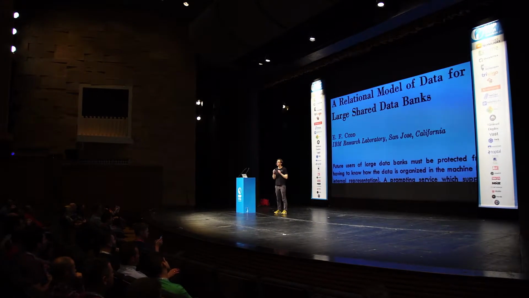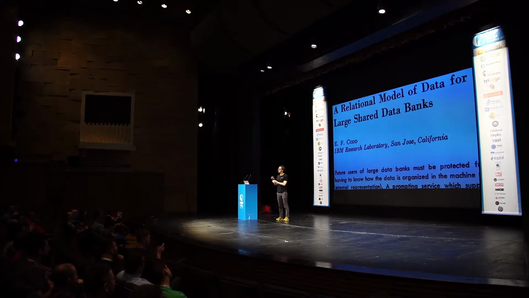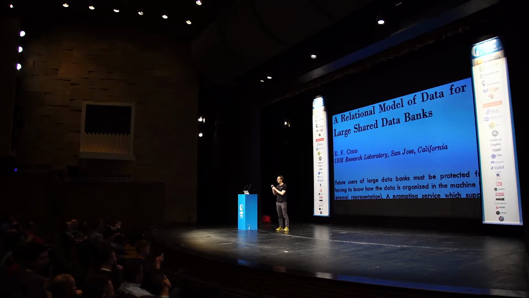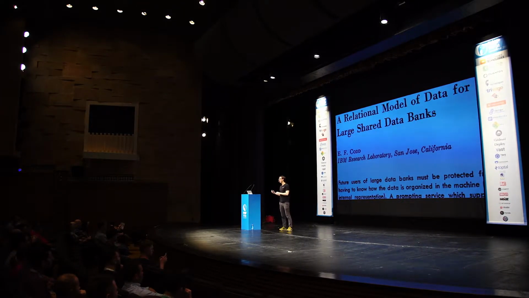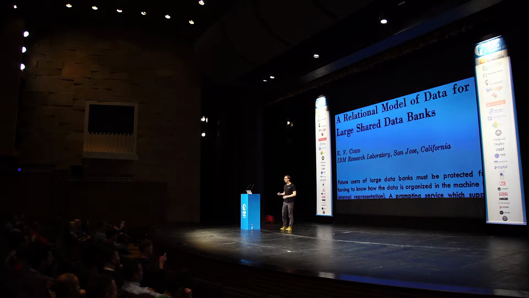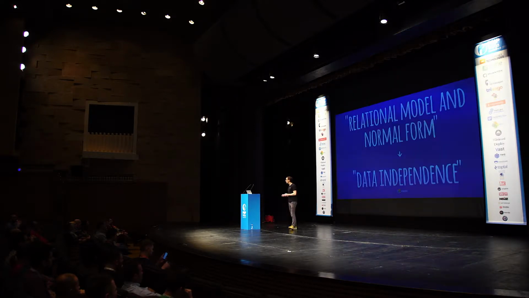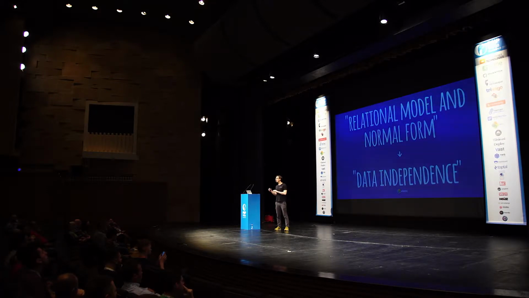So before that, you use the data store, and you really needed to know how does the storage model work? How is the data actually read and written back? And Codd was like, this is too low level, and I don't really care that much about it. I just want to have this generic model of how to interact with data. And what he actually got was a relational model and normal form, and that basically led to data independence. So you have a generic model, and then every system that uses that will write that out in some specific way, but you don't really care about those details anymore.